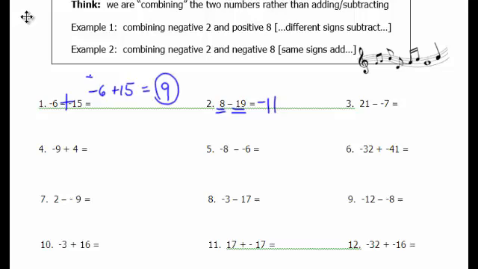21 minus -7 is a super positive, and that's old-fashioned addition. So you should be pretty good. Make sure to go through and change any double signs before you do the work. Remembering, if I look at number 6, that when I have plus and negative, that's the same as just a minus. So this is -32 minus 41, which is same signs, add and keep. So I just add these two up and I get -73. Final answer. Go ahead and work through question 15.